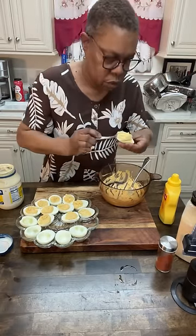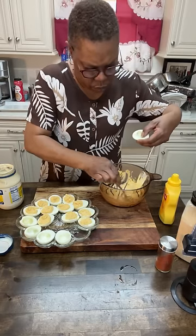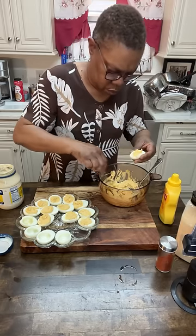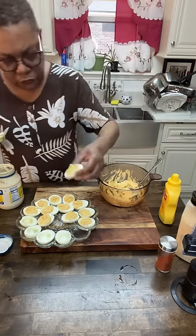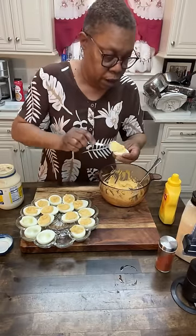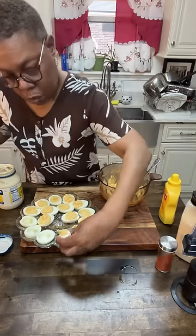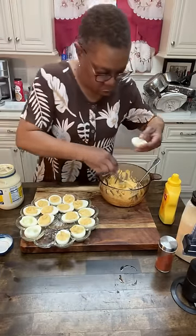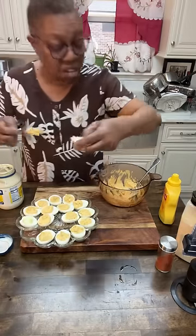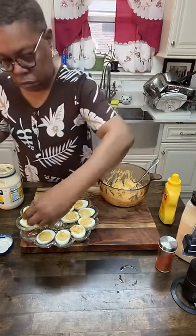Like I said, if you want to get fancy, you can put crab meat in here, lobster meat. You can do all kind of things with deviled eggs. Okay. My family loves eggs. They love them. All right. That's simple. See? Another dish down. Done.